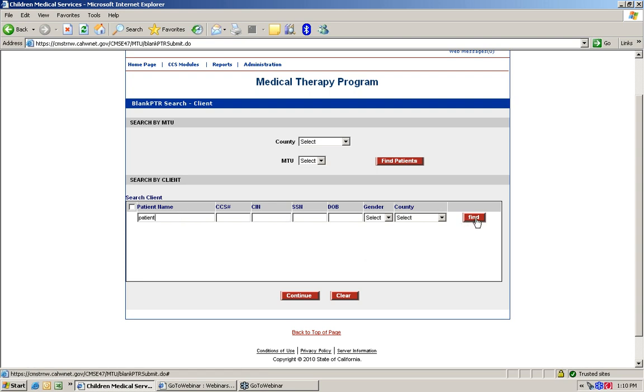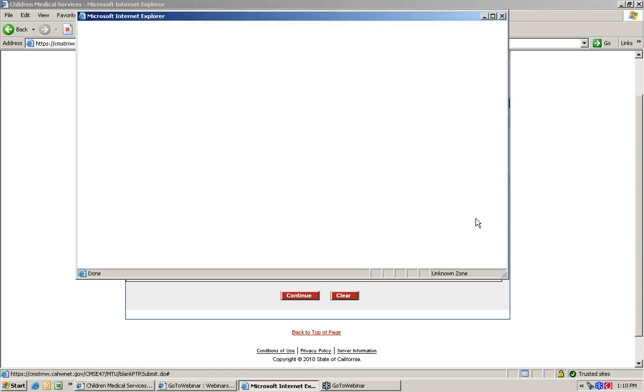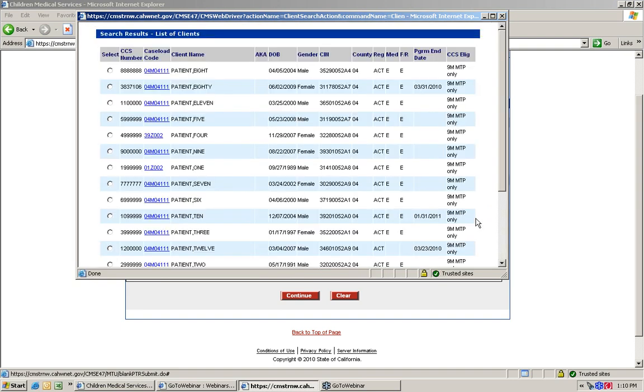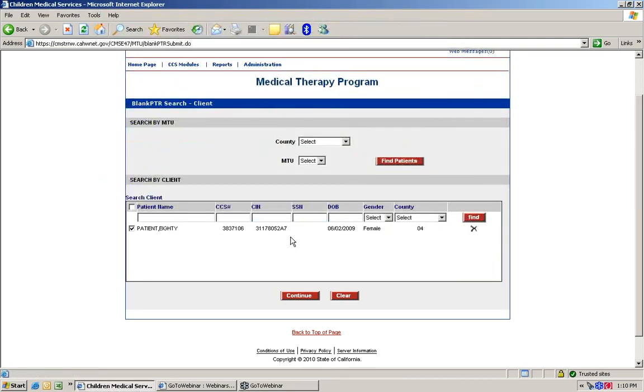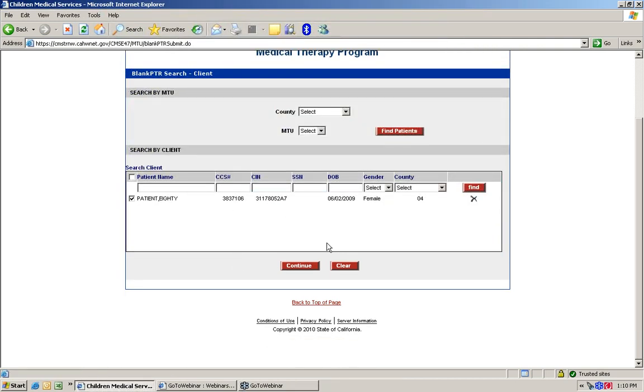You can click on Find or hit Enter. Select your patient by clicking on the radio button, and then close your screen, and it should appear on your search screen. Click on the Continue button to see the blank PTR.